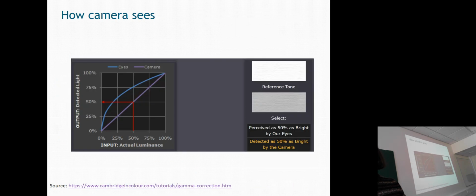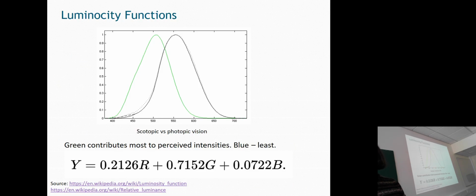That's more or less it on gamma correction. And one more thing that might be interesting for you is luminosity functions. So here is the sensitivity of the human eye towards luminosity, the luminous intensity. This means that the higher the sensitivity is, the brighter we see the signal, while when we have low sensitivity, and this is the wavelengths across the spectrum, we need a really high signal to see it bright.